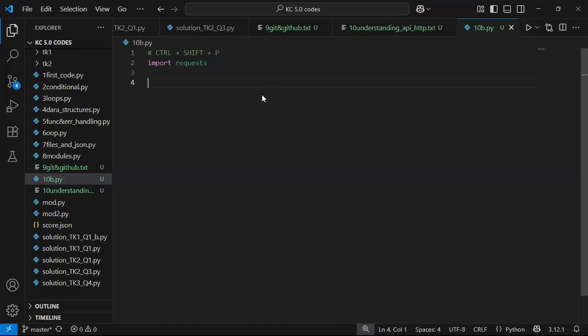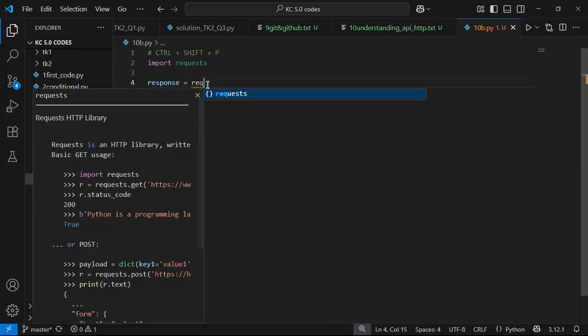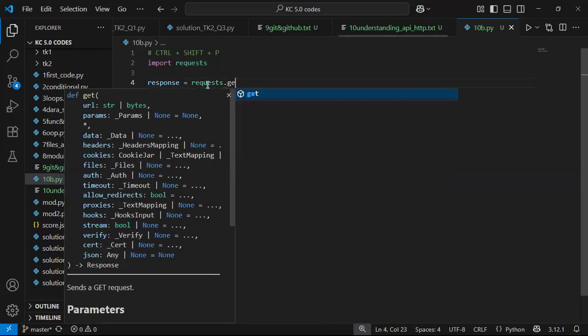To make this request, I know I'll get a response, so I'll put a variable called response, right? It could be anything. This is just a variable. Whatever I'm sending now, I know I'll get a response. And how do I make a request? It's simple. We simply say request, because the request library has a function called get. This library has all the available methods. And see what the get can actually take: the URL, the parameters, the data, the headers, cookies, flags, and all those things. These are all the things that we can add as additional information to our HTTP request, right?